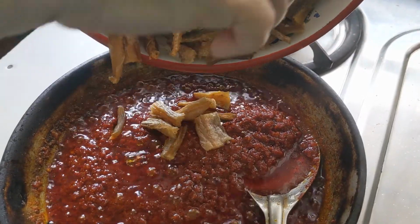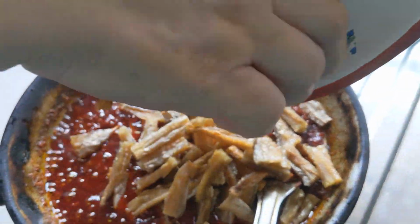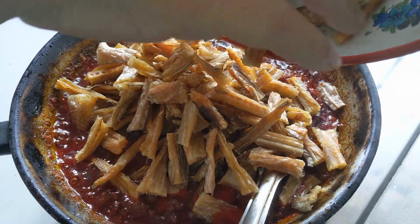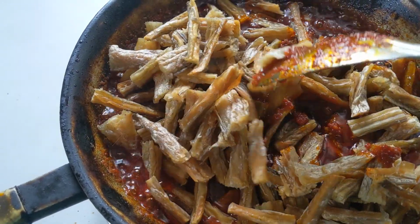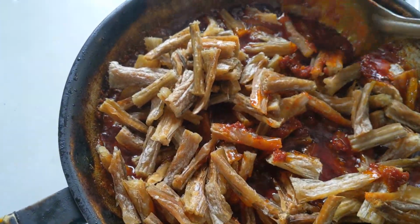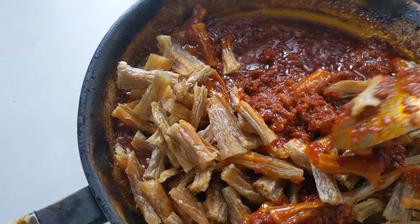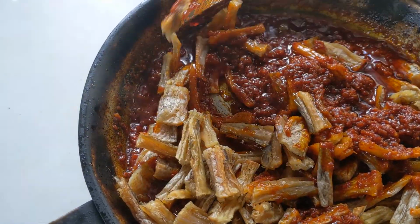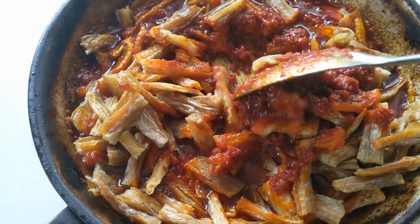In this case, it is the dried Bombay duck or the dried Boomla, Sukka Boomla. You just add it in gently. This is why I've cut it up into pieces, because it's just more manageable. And gently, ever so gently, just toss it about, coat it through, try and get all that masala mixture mixed nicely into the fish. I realized as I was cooking this that I might have had too much fish and not enough masala, but that's okay.